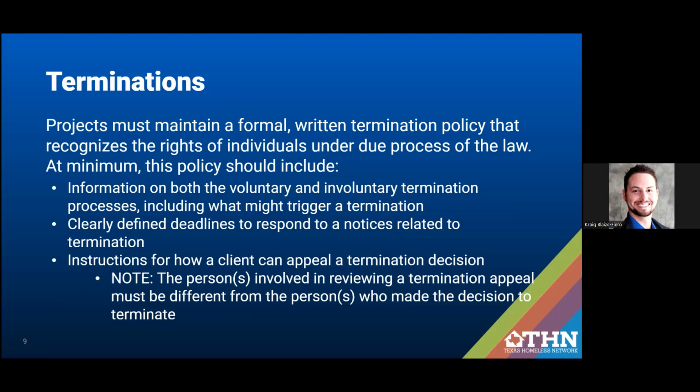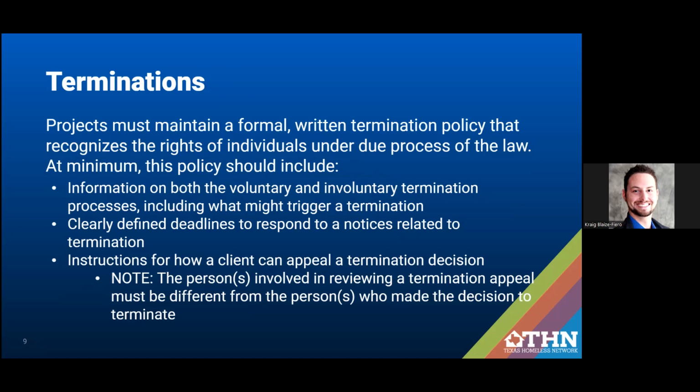Your termination policy should clearly define the deadlines to respond to notices related to terminations. And the termination policy should also include instructions for how clients can appeal the termination decisions. It is important to note that in the appeal process, the person or people reviewing that appeal must be different from the people that made that decision to terminate. That includes people in the same chain of command.